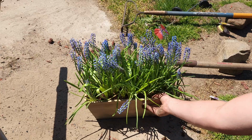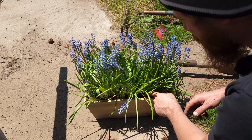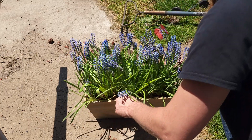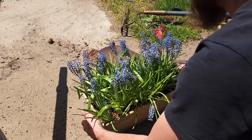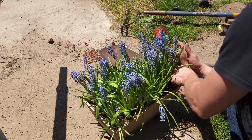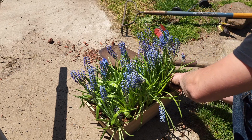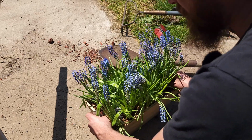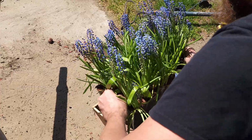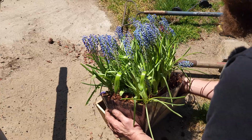All right. So these are supposed to be a bunch of bulbs in here, and I'm assuming at the stem of every one of these there's a bulb. I don't know how this is in here, so the first thing I want to do is try and get these plants out of this wooden container without screwing them up. So I got this here. Seems like there's a plastic tray. So let's see if we can pull that whole thing out. And yep. That'll make it much easier. Oh, don't. Please don't.